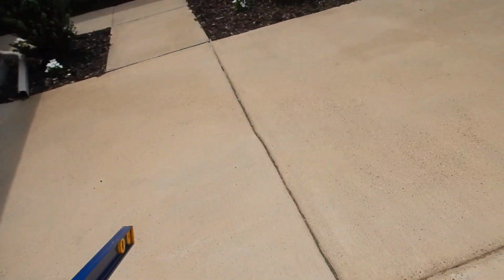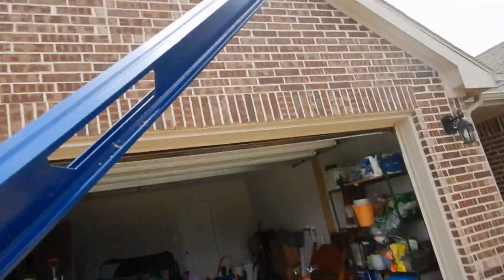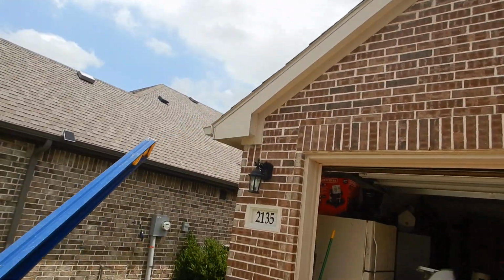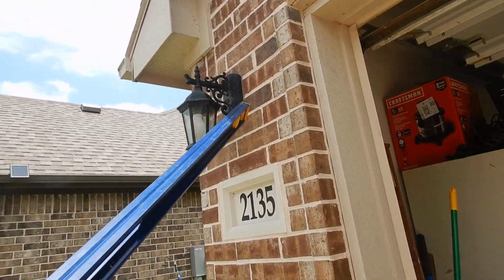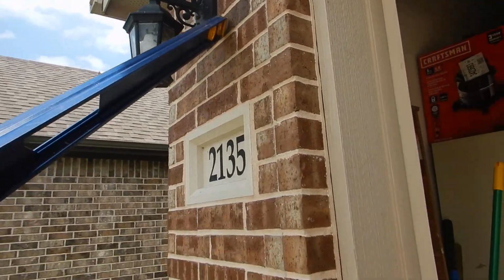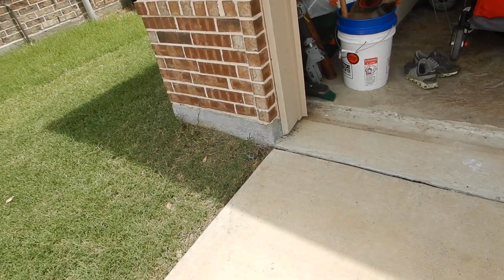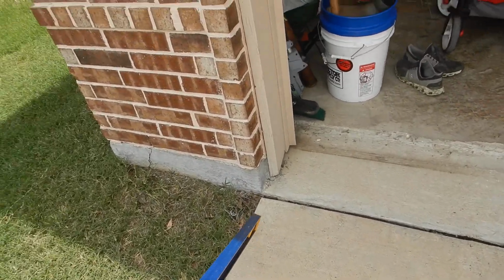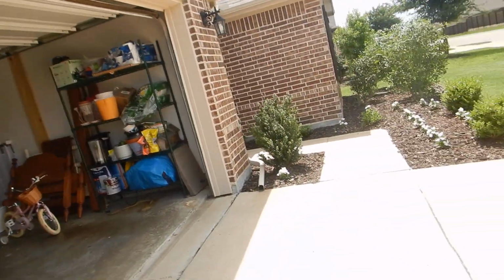So, as we move on, we've got brick, and we've also got some hardy type masonry right here. Our exterior light fixtures are sealed, so that's a good thing. We've got a little bit of a crack right here, a little bit of separation. Sealant dries, separates, and cracks like that. So there we go. We got a little bit of crack right there.